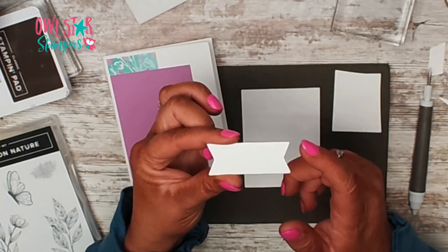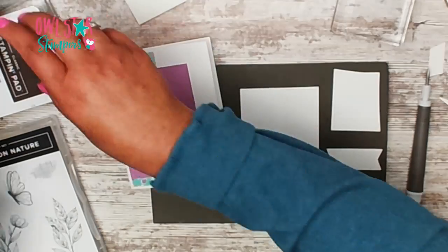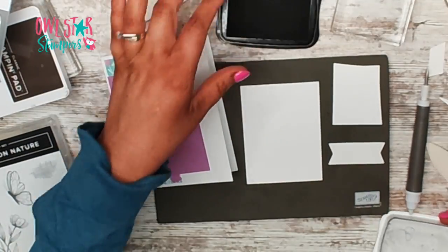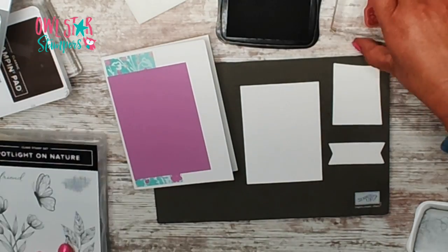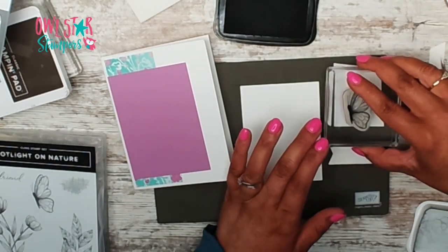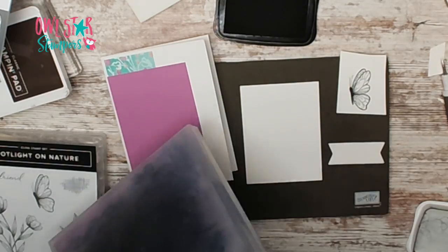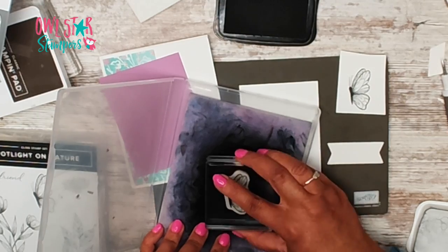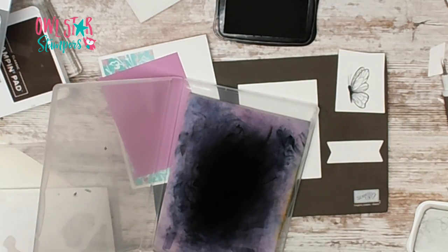On your banner here from our Stylish Shapes, that will be in your kit, die cut for you, we're gonna stamp our words. So I'm just looking for my Memento black ink pad, and let's stamp the butterfly first. And on your scrap paper there, we're gonna fussy cut that out because again, the dies that coordinate with this set are all circles. So they don't cut out these shapes at all. But I love the circles. They're really cool, so you'll have to check those out.